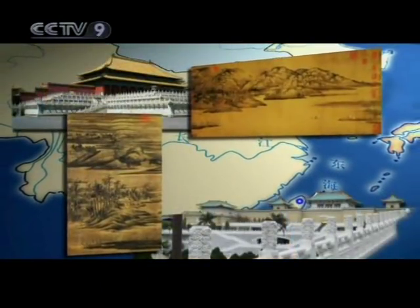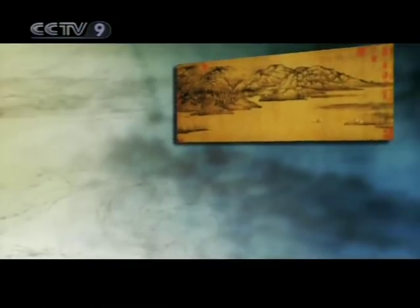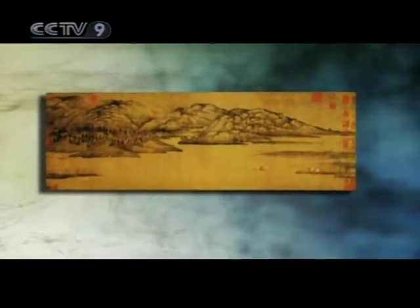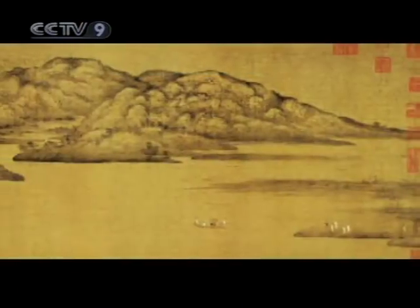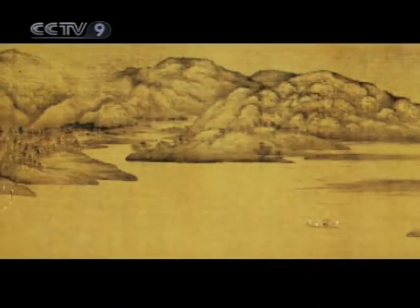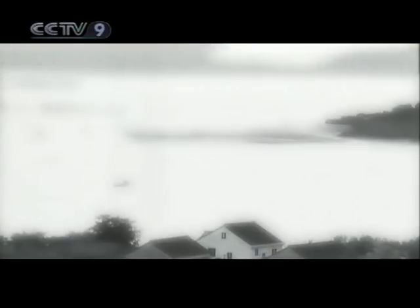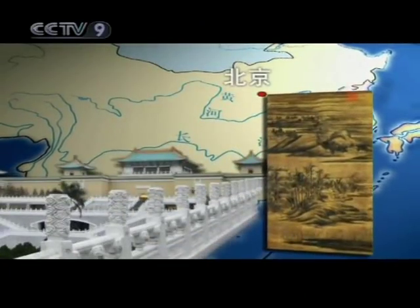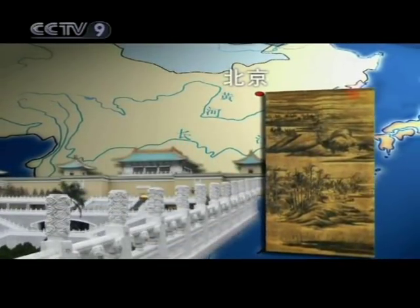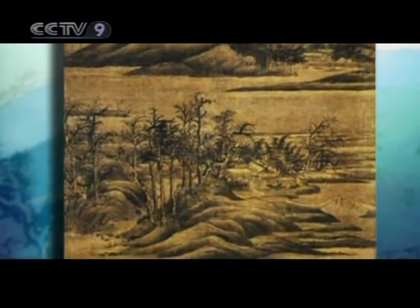They are kept in the Imperial Palace Museums of Beijing and Taipei. The Beijing Imperial Palace Museum's 'Clear Hunan River' depicts the river cutting into the mountain — the work is at once filled with vigor and energy while also depicting the gentle beauty of the landscapes of southern China. Likewise exhibited at the Taipei Imperial Palace Museum is 'Winter Forest,' also a depiction of a southern landscape, but this one in mid-winter.